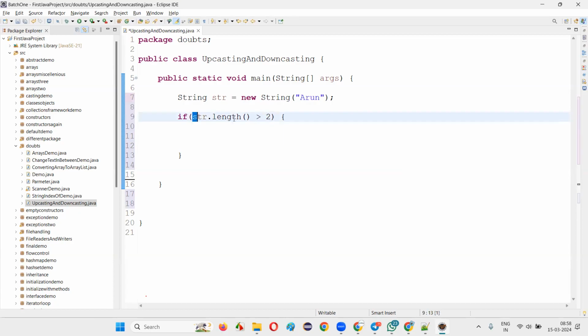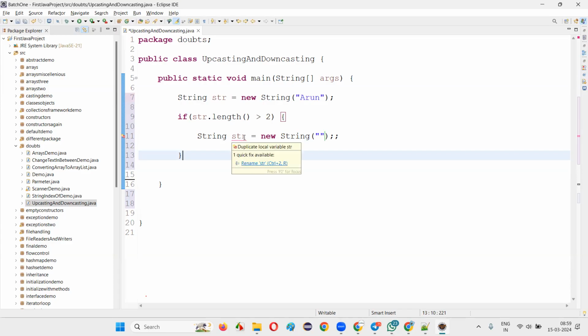Okay, str.length greater than 2, then... It's saying duplicate local variable.